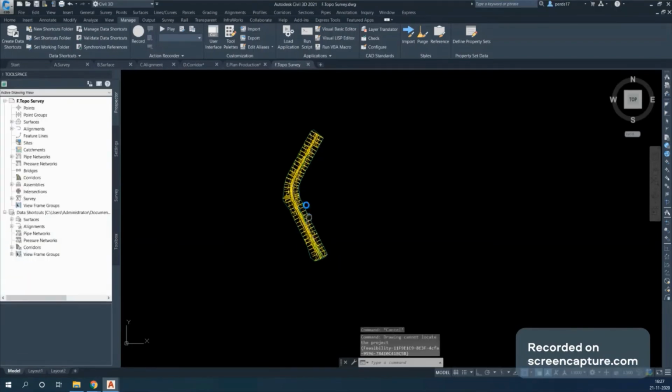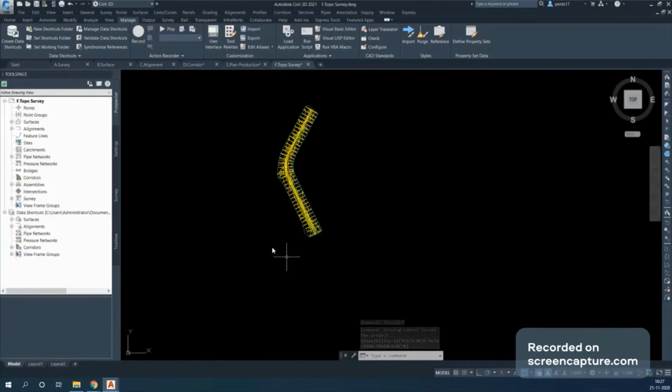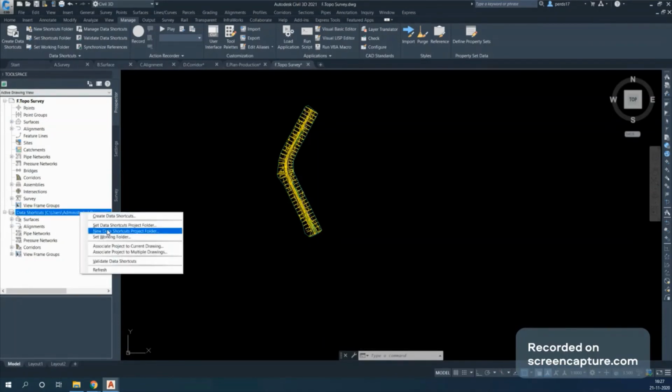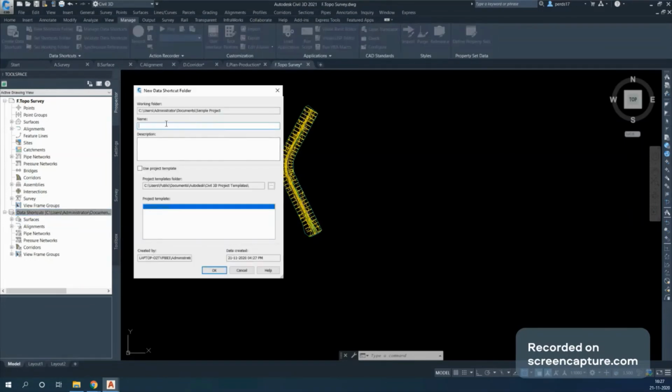So I will create one more data shortcut on the same working folder. Let's say for this sample project, this is detail work. This is a second project folder.